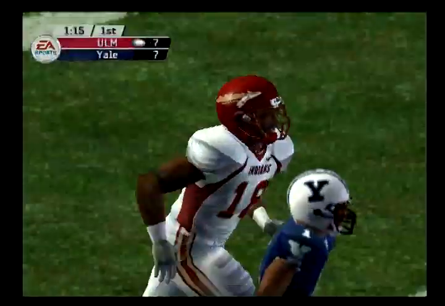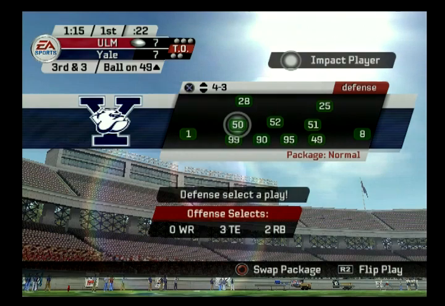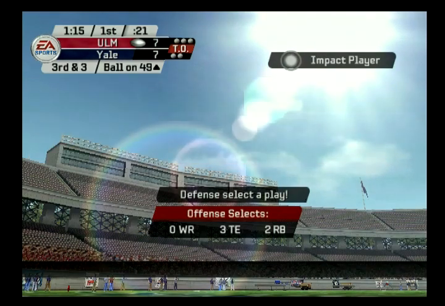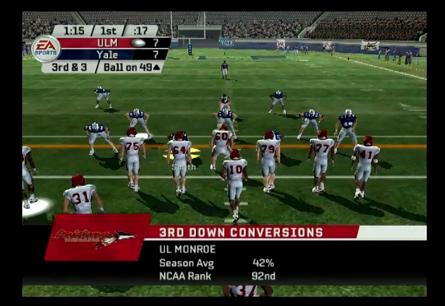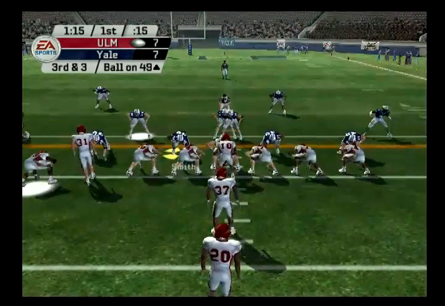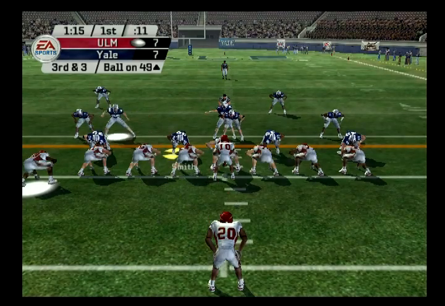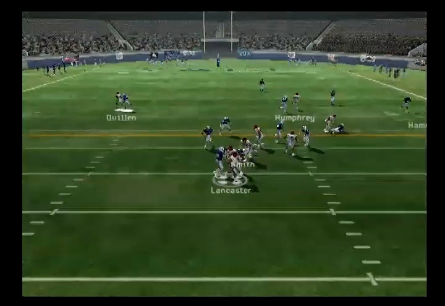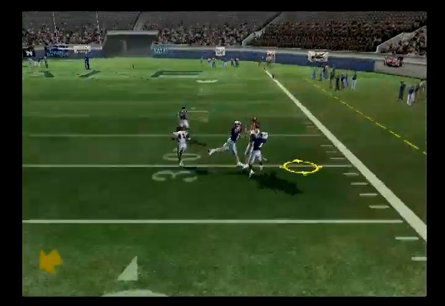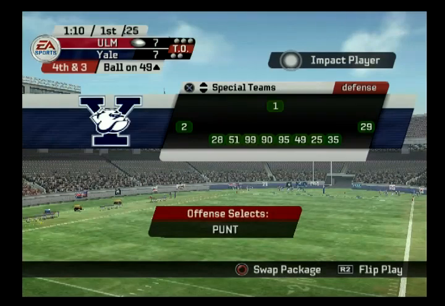Crisis averted there. They're going four. Let's do this. Let's do the double safety spy. Hope for the best here, because I can see him running around. I think they're going to run it. Sack him. Oh, good deal. Good defense.